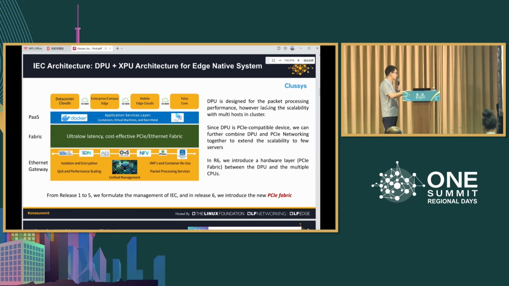So our idea is to make things easier. We just build Ethernet between these two, even though they run on the PCIe interface. But for the host, they see a virtual link.